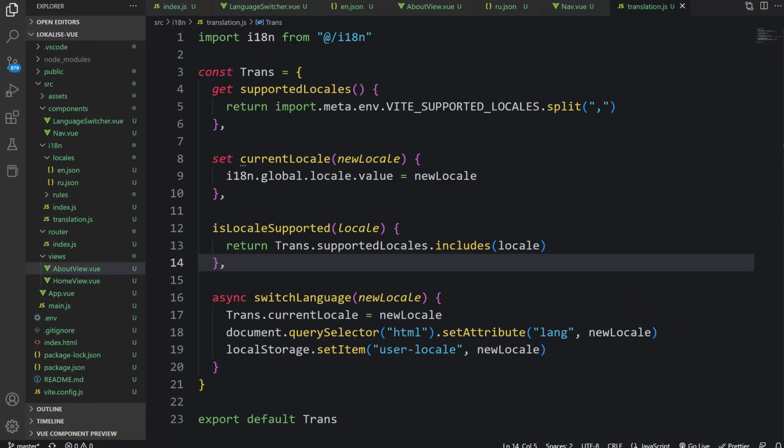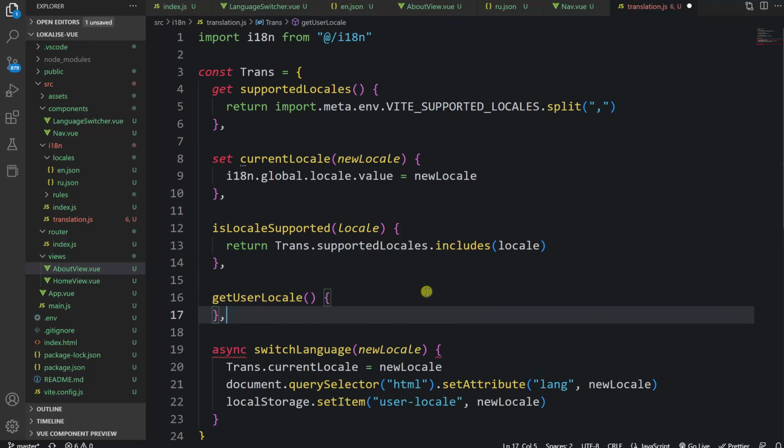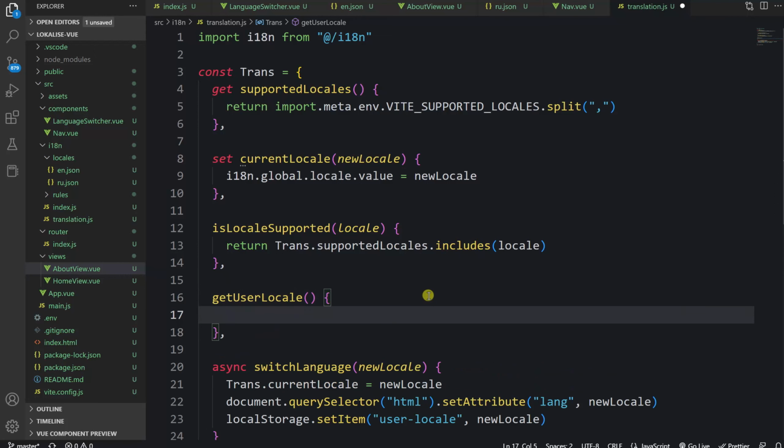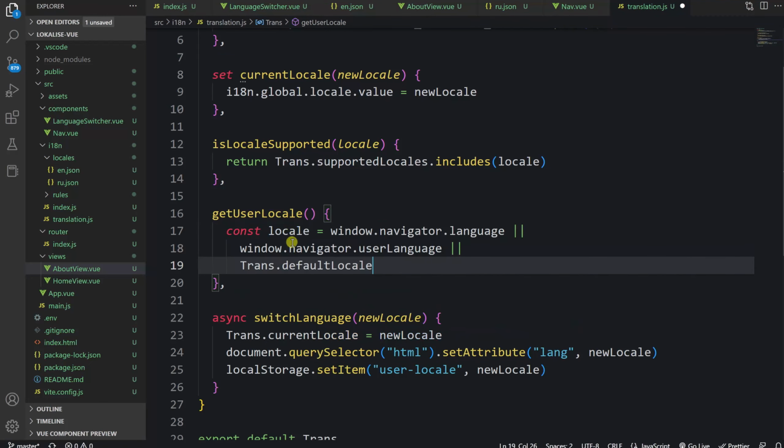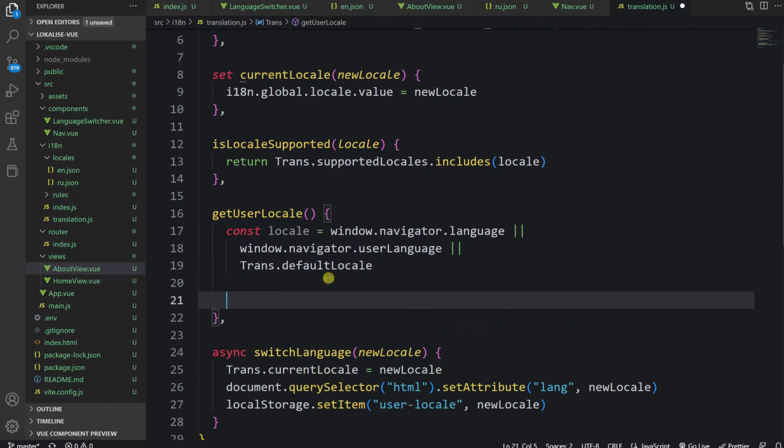Then the next thing is to read user preferences sent by the browser, because as you probably know, browsers can send user locales inside window navigator language. So we're trying to read navigator language and navigator user language. If those languages are not available, we're going to use the default locale.